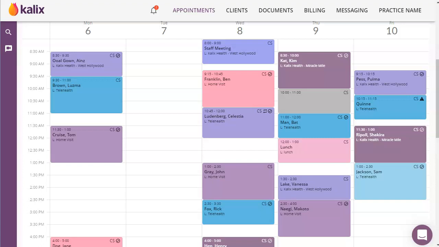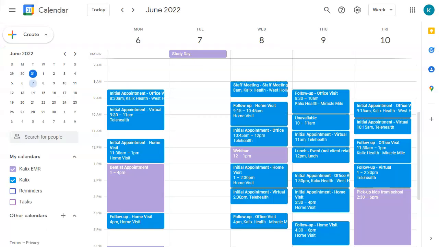And for one-way and two-way sync, Kalix will stop sending your appointments to Google. However, to remove existing Kalix appointments that have already synced to Google Calendar, please delete the calendar labeled Kalix within Google Calendar itself.